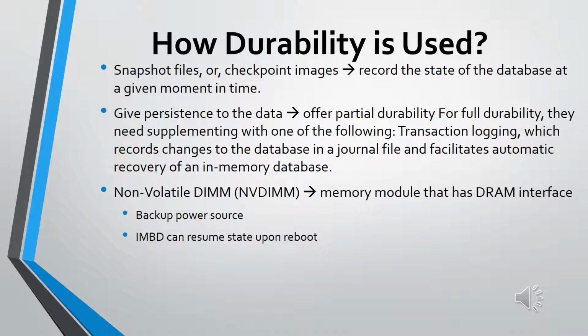For full durability, they need supplementing with one of the following: transaction logging, which records changes to the database in a journal file and facilitates automatic recovery of an in-memory database. Non-volatile DIMM, a memory module that has a DRAM interface, often combined with NAND flash for the non-volatile data security. The first NVDIMM solutions were designed with supercapacitors instead of batteries for the backup power source. With this storage, IMDB can resume securely from its state upon reboot.